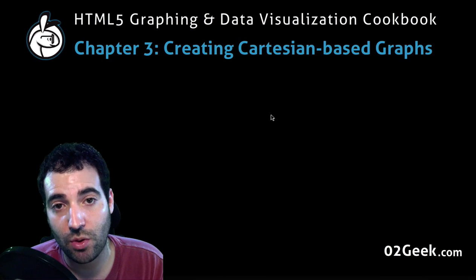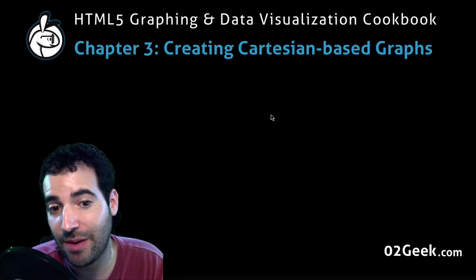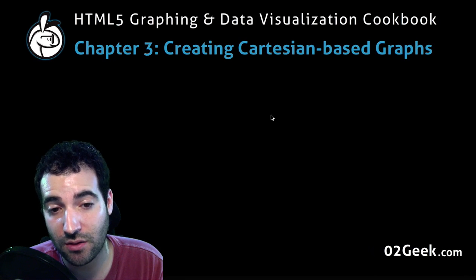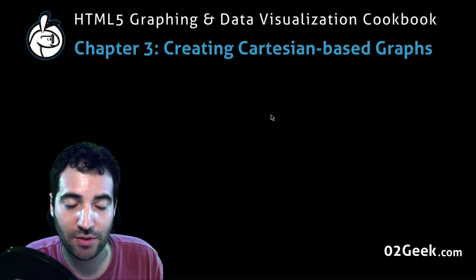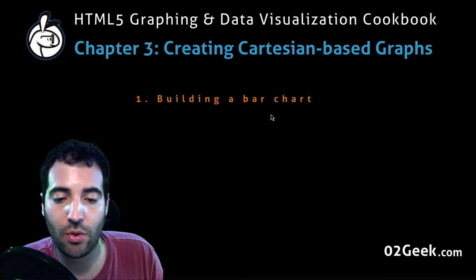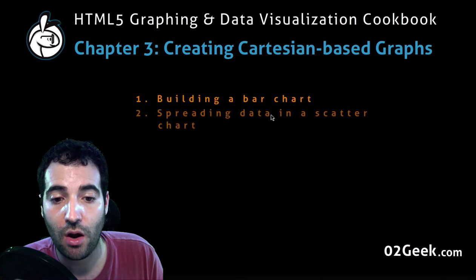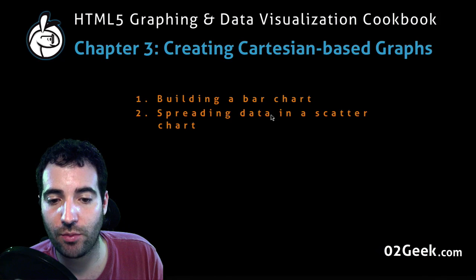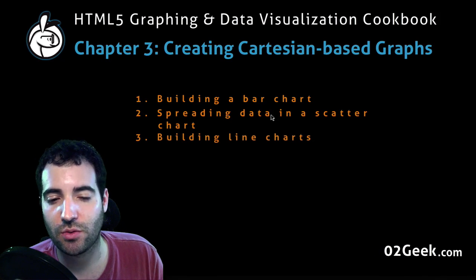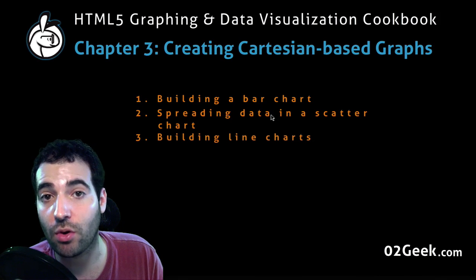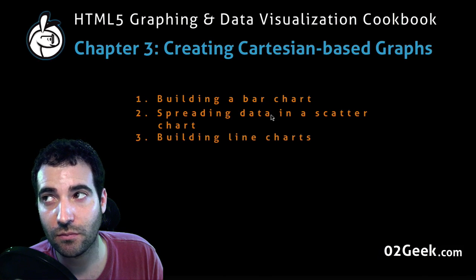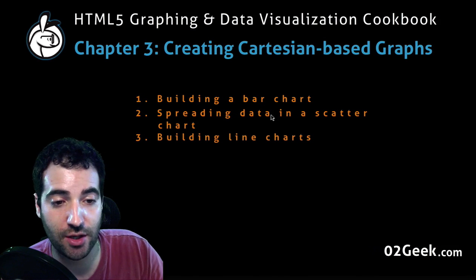The graphs are very linear — mainly with just one point of information, sometimes two, maybe even three or four towards the end of the chapter. We'll see how we visualize them in a linear way on a graph. The topics we're covering deliberately focus on one point of information at a time: starting from building a bar chart or a line chart, going through to spreading data on a scatter chart, which is similar to a bar chart but now has two points of information. So we start with one point, move to two, then build line charts — back to one point of information but with more than one line inside our chart, which is actually two points of entry: our X and our Y.